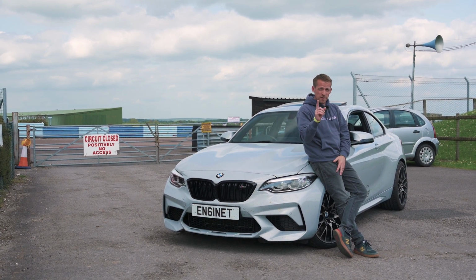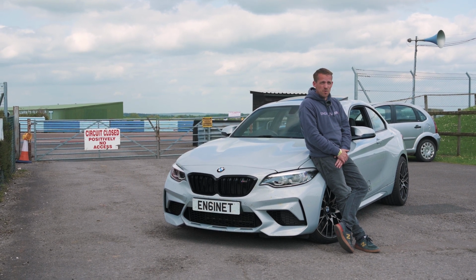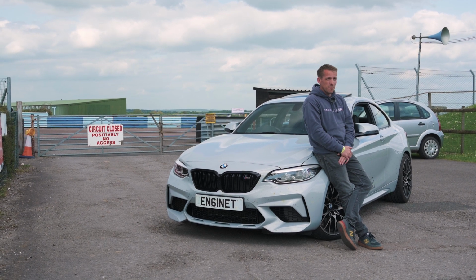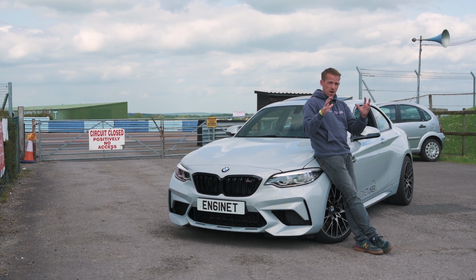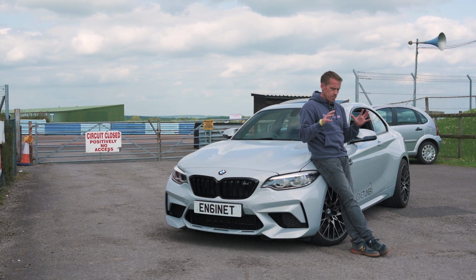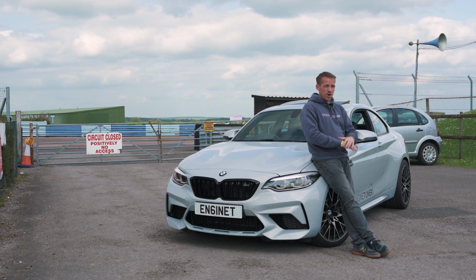It needs a bigger fuel tank. There's not much we can do about that for now, but we went through like 2 tanks of fuel and we only did probably 25, 30 laps maybe in total, something like that. But Thruxton is a really fast circuit, and there were definitely times when it felt like it needed a bit more power, but we were always going to give it more power, so that's no big surprise.